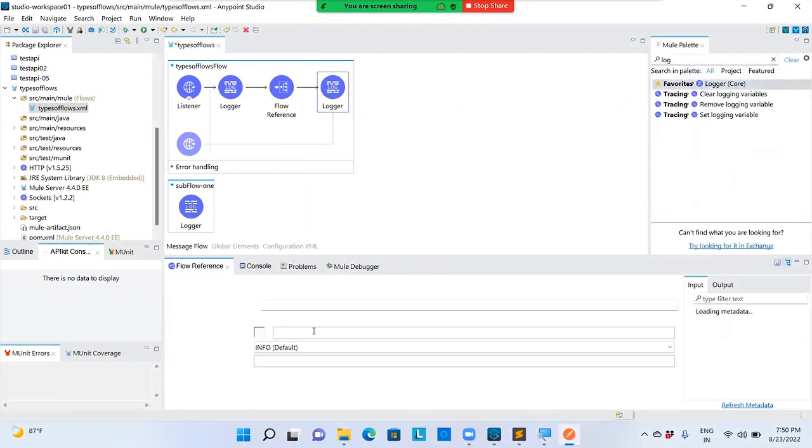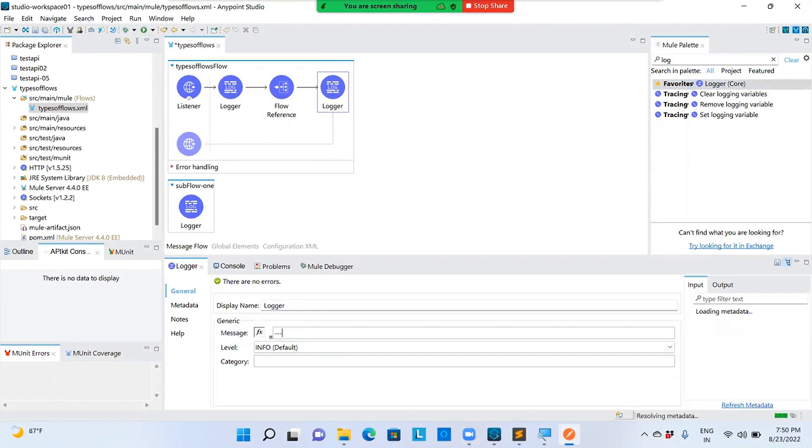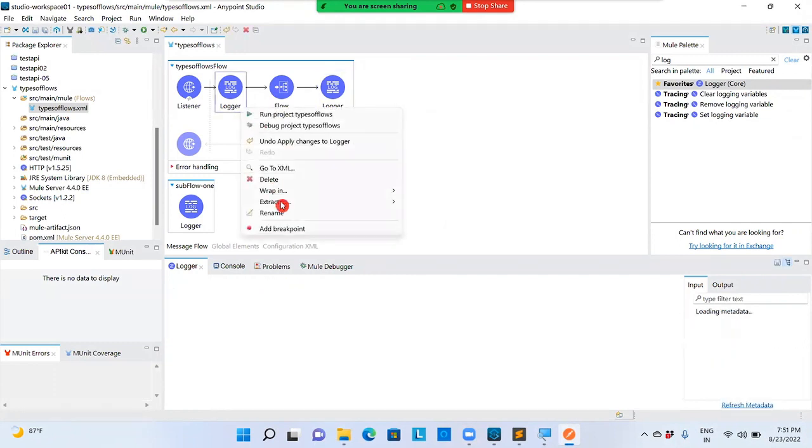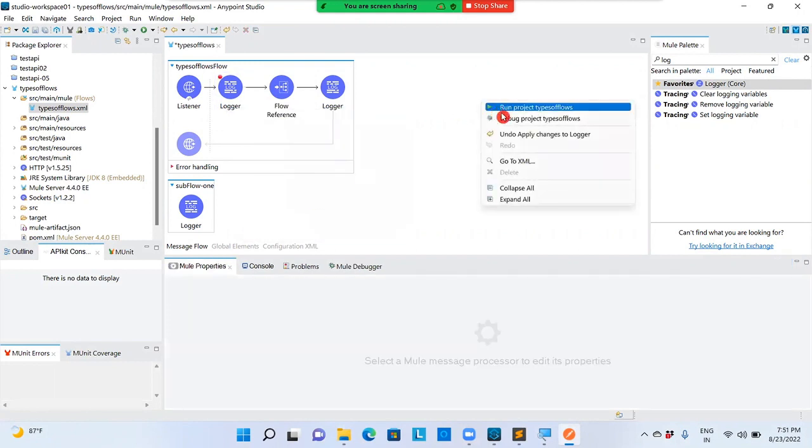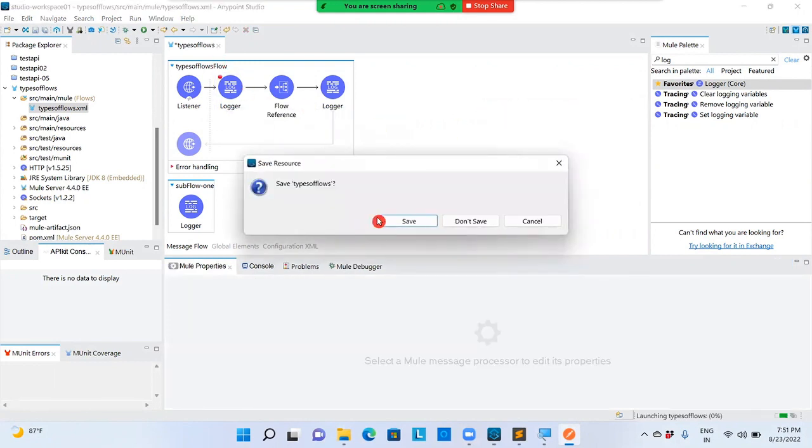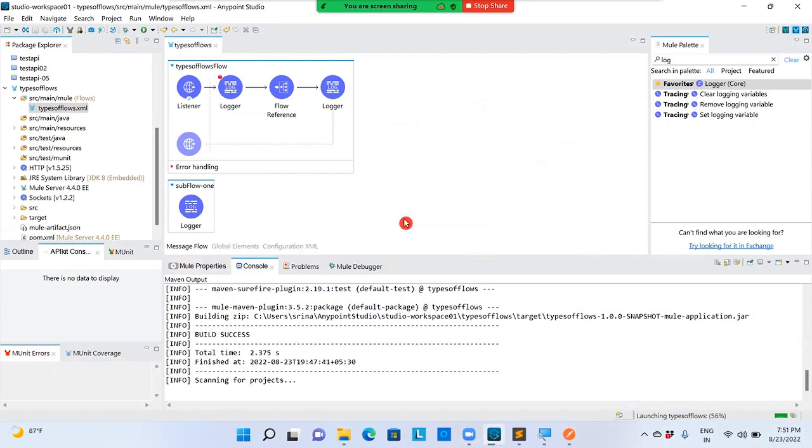After this one, I can place the logger. What is the intention of the logger? I will explain. This one is the end of the main flow. This time I can add the breakpoint and let me inspect it in debug mode to see how they are propagating from one step to another.